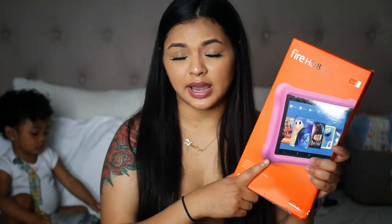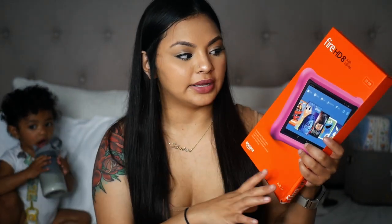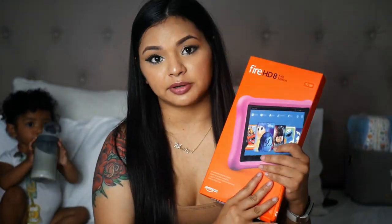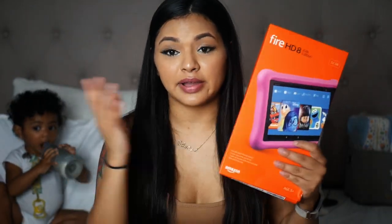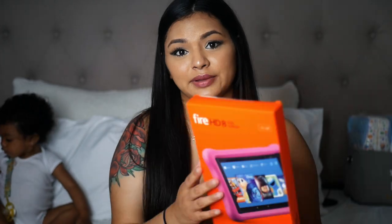What I'm really excited about with this product is that I chose it over the iPad, mainly because of her age, because she is only one, and this was supposed to be a lot more kid-friendly than the iPad. So I'm really excited to test it out and unbox it. I'm just super stoked about it. As you can tell, I've probably said that like 30 times by now. But yeah, let's get right into it.